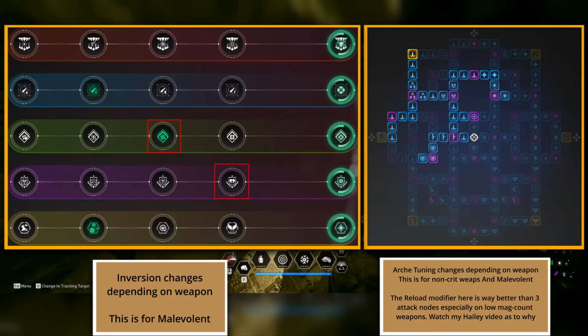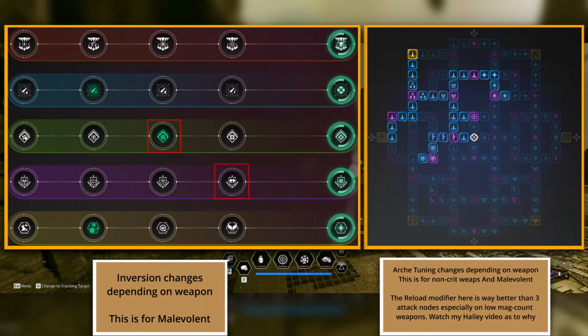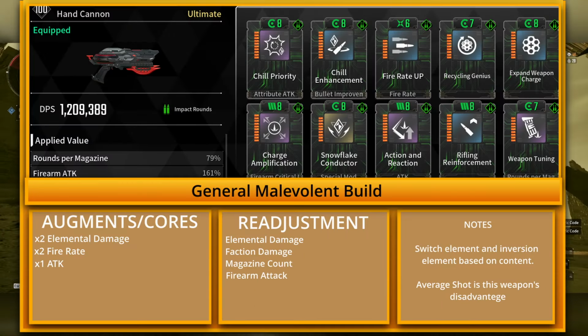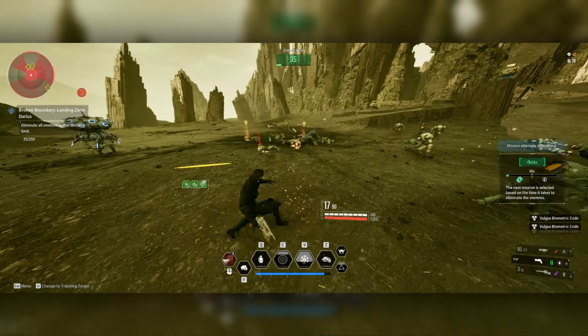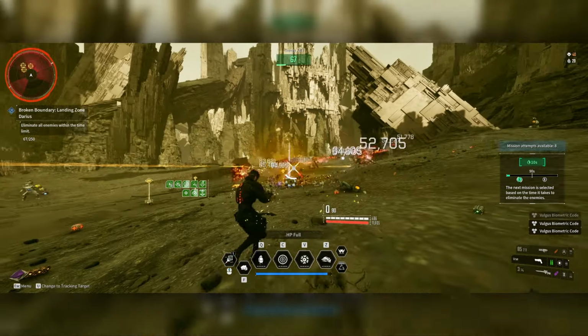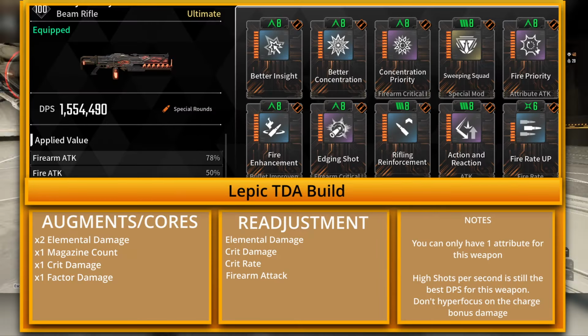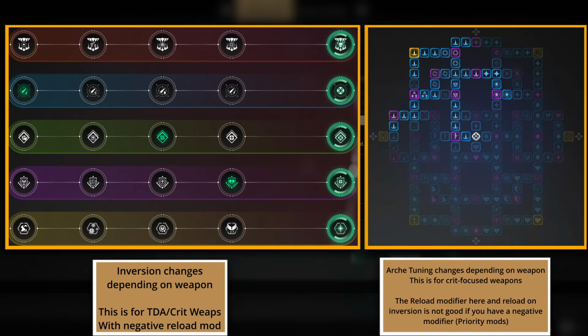Arche tuning and inversion depends on the weapon you use. For example, this is for Malevolent. Malevolent is already a very popular weapon for every Descendant. That weapon is currently on the top tier for mobbing weapon. Restored Relic is also up there, but only for Glaive because of its ammo limitations. One other weapon for this build is the truly deadly Arson. With this, your Arche tuning and inversion changes as well.